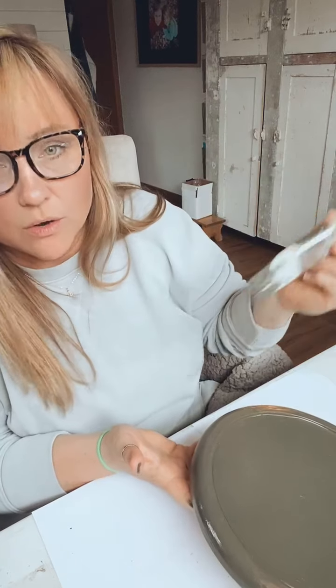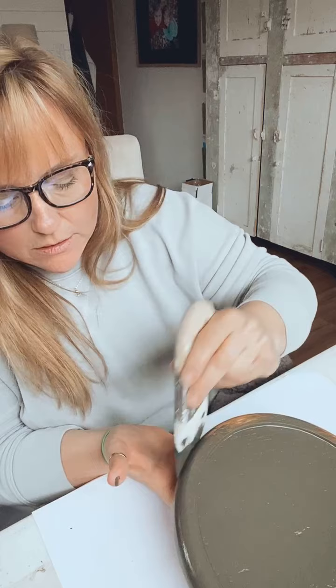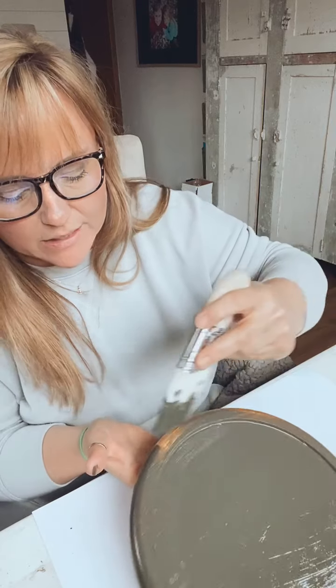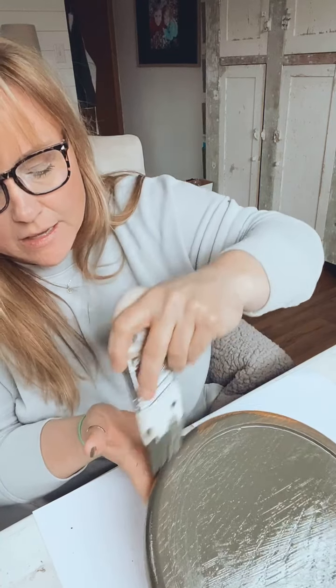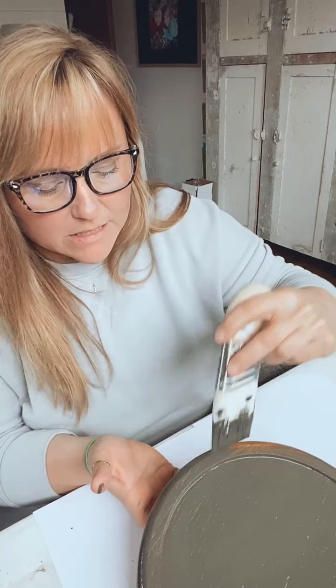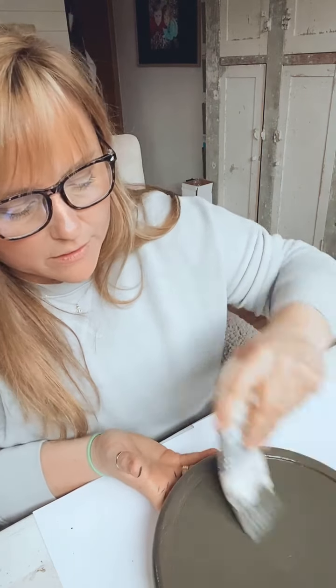Dixie Belle paint is really great for adhering to pieces. This color — I'm not worried because it's a lighter wood so I'm not worried it's going to bleed through, so I didn't use any of their Boss product. I'm just painting right over it and it'll probably take a couple coats, but yeah — so the router, my tip for today is if you find one of these, make sure it fits on its stand.